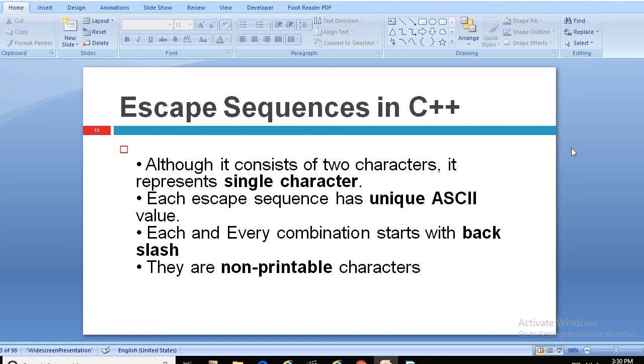Another thing is the escape sequences in C++. Although each consists of two characters, it represents a single character. Each escape sequence has a unique ASCII value. Each and every combination starts with a backslash. This is the syntax to write any escape sequence.